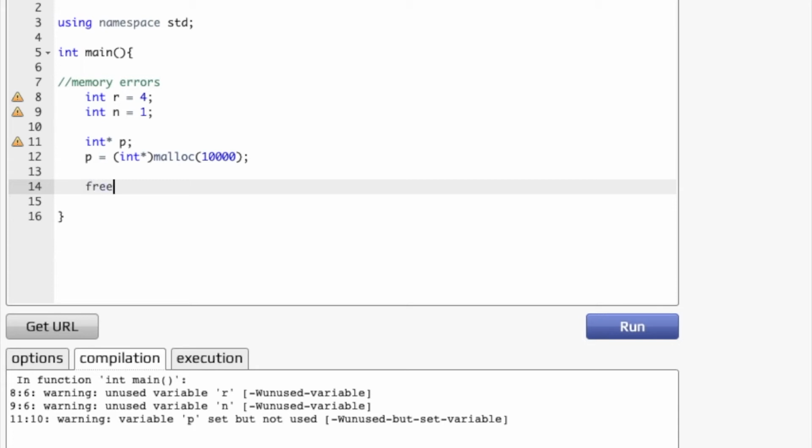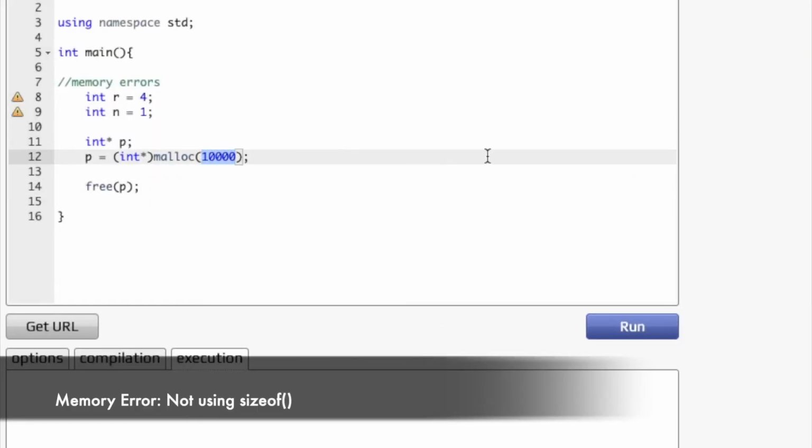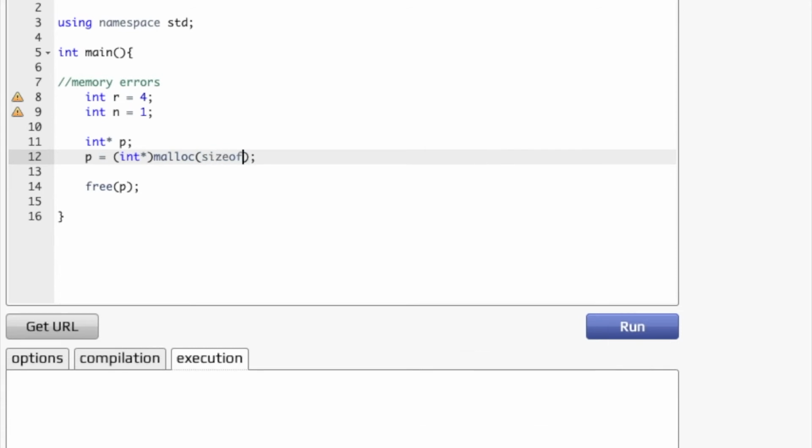So in all cases, we need to free whatever we malloc. In order to properly use malloc, it's suggested to use the sizeof operator. Within sizeof, you want to be mallocing the size of, in this case, let's say an int. Because we might have more than a single int, we can multiply the size of the int by the number of ints. For example, if we were making an array that was going to start at 0, go to 3, and have a size of 4, then our array length would be multiplied by the size of int. So here I simulate this using times n.